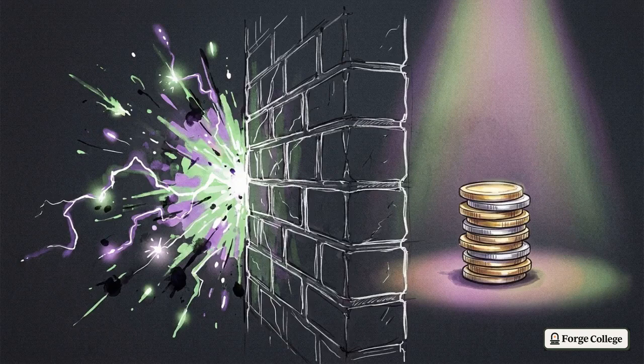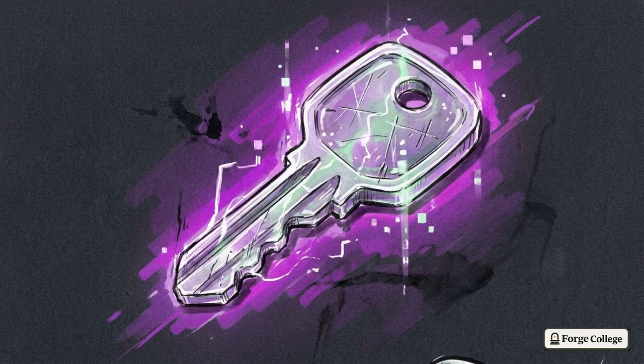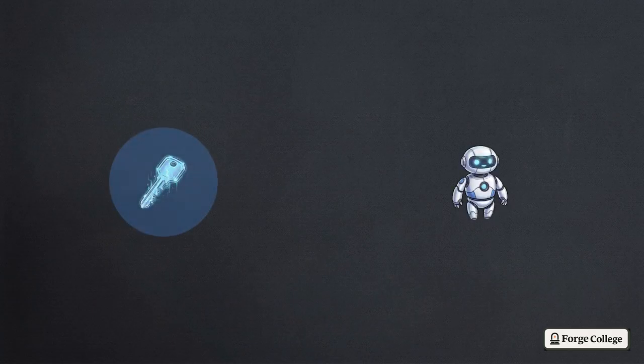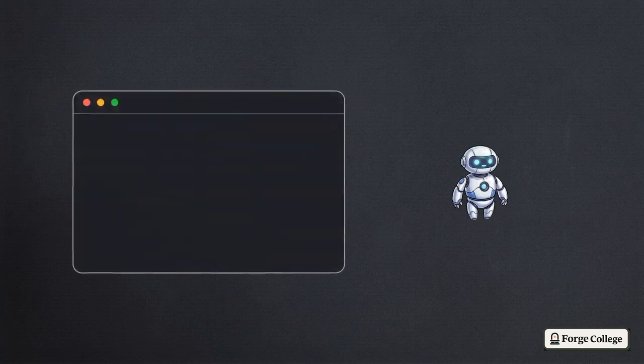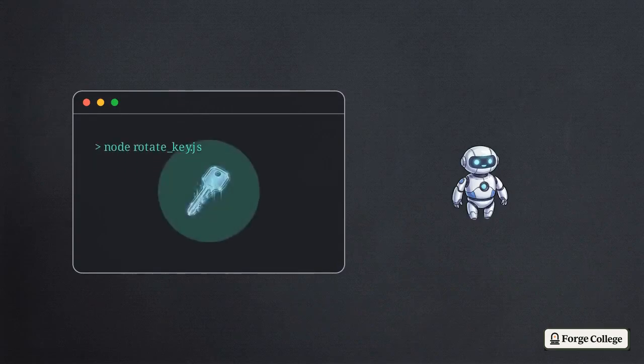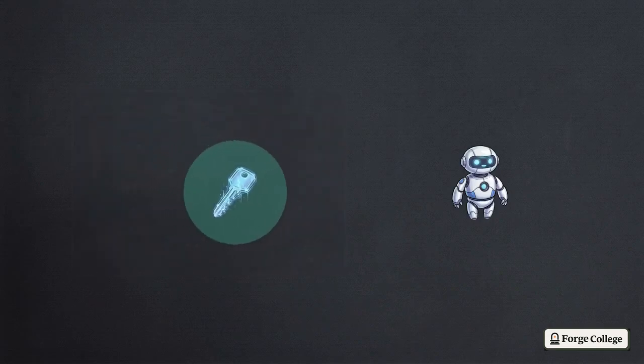In the real world, things get messy. Temporary keys expire, or sometimes you just want to refresh them to stay safe. This is where we use key rotation. It's exactly like changing the locks on your front door. You retire the old key and hand the agent a brand new one. You can even write a small script that does this automatically, generating a new set of credentials and telling the agent's software to start using the new file immediately.